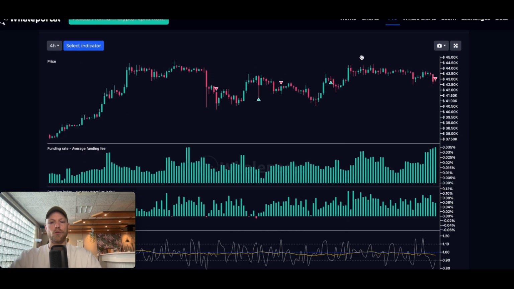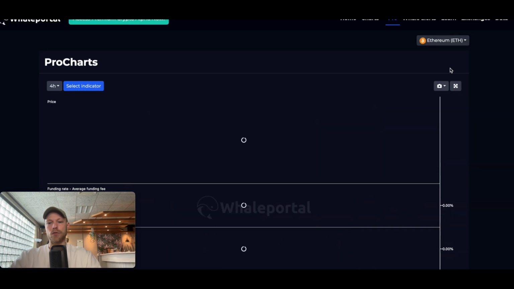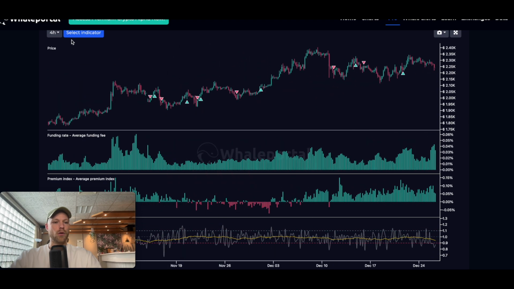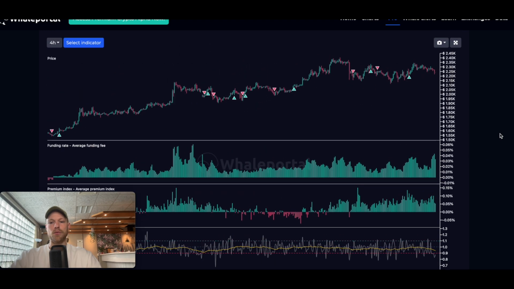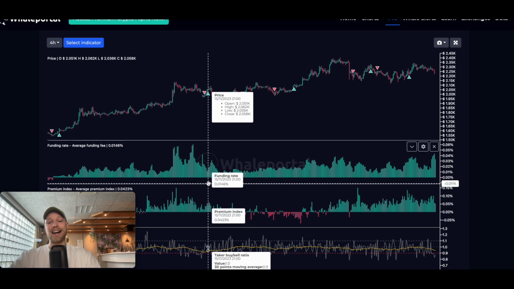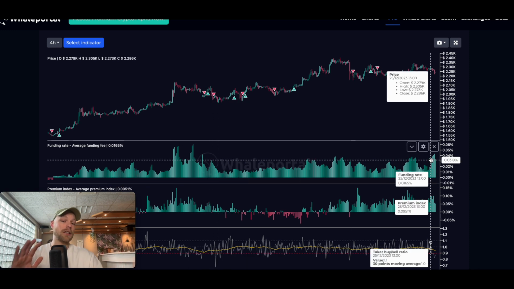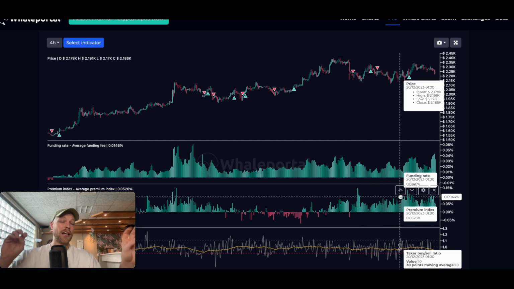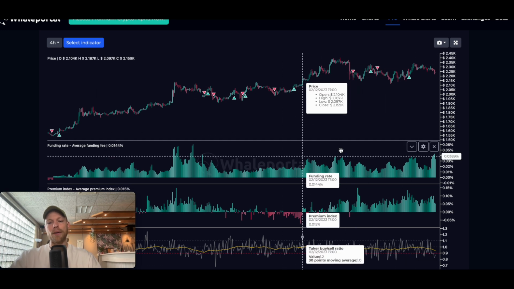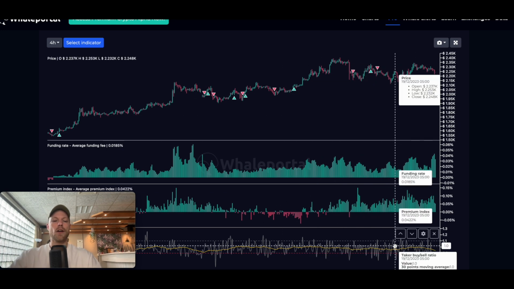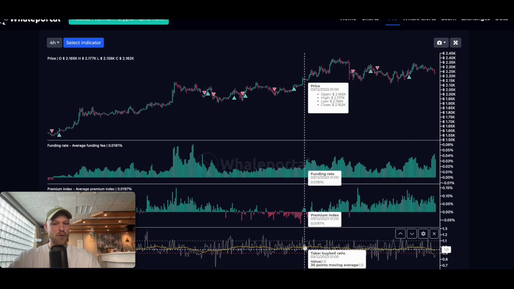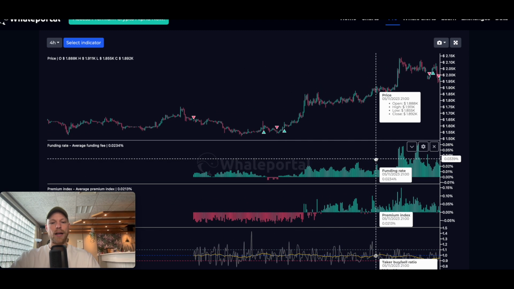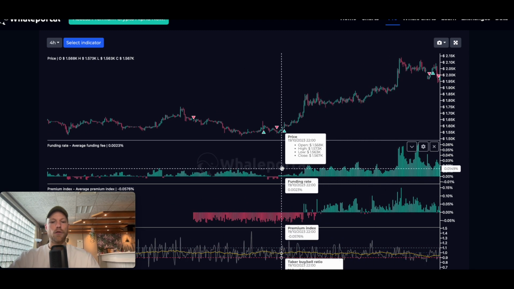But also right here, if we change this chart to Ethereum, and we are already at the 4-hour time frame, there were times that we actually had higher funding rates. So Ethereum basically has a lower funding rate than Bitcoin, which sketches a little bit of a better picture in terms of derivatives exchange data. But this is not the most bullish picture you want to have with derivatives exchange data. So if we scroll back, let me just share with you guys, for example, right here.